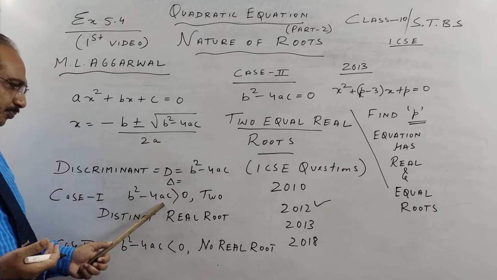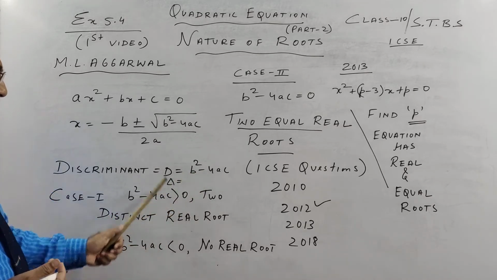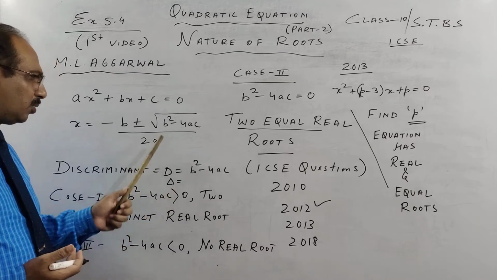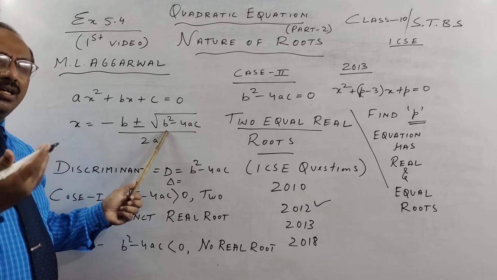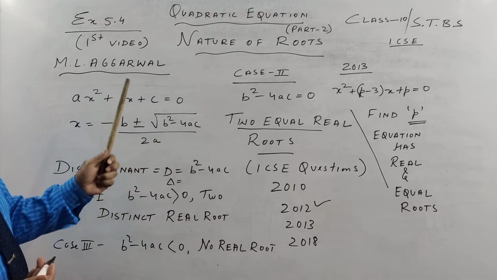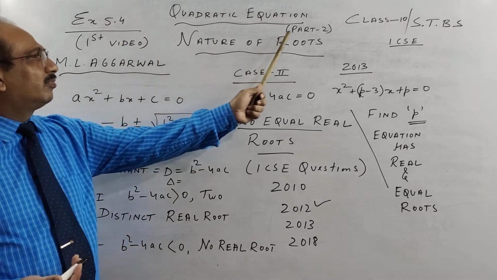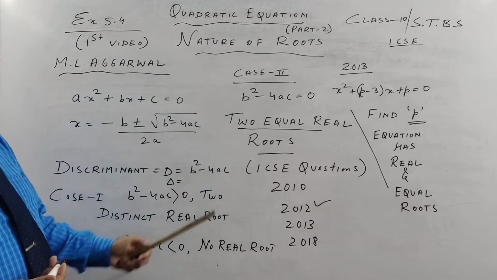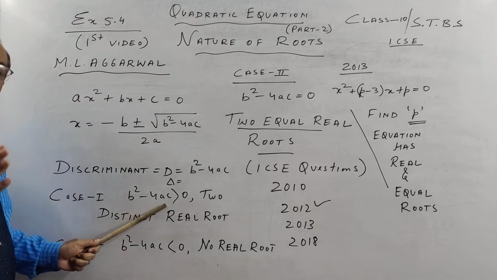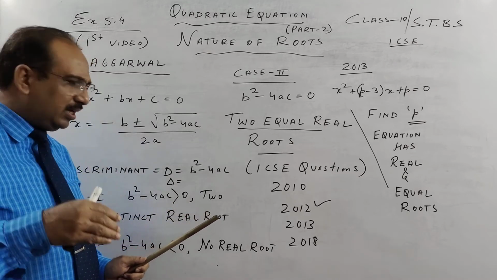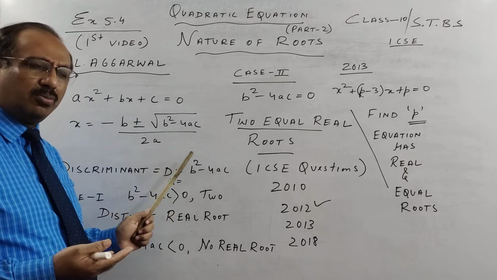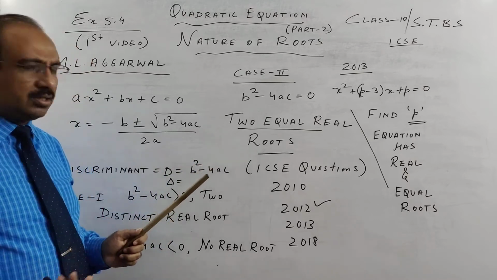If b square minus 4ac is more than 0, this is what we have done in part 1 of my video. We get root over 180, root over 110, 116. All this I have done in part 1 of my video. Check it again and see: b square minus 4ac is more than 0. So we generally get the answer in decimals, because we are using the formula, whereas for whole numbers we use middle term breaking.